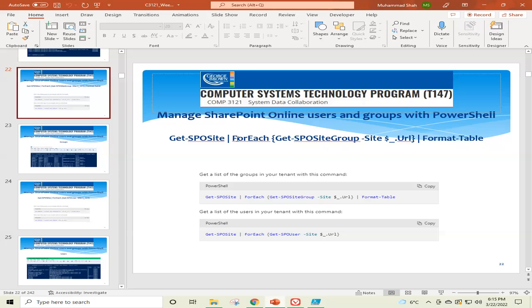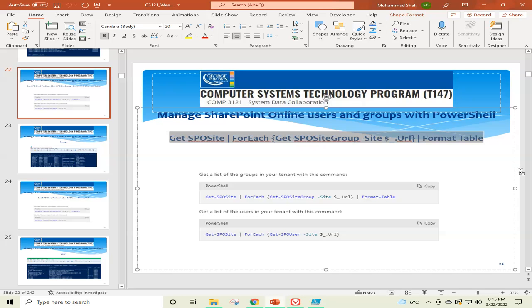The second one, ForEach-Object, means each line in the result, Get-SPOSiteGroup, the groups related with the site, and then list the site and URL. This command then will send the result to Format-Table, so the result will be formatted as a table.